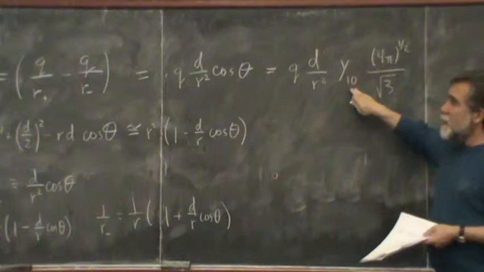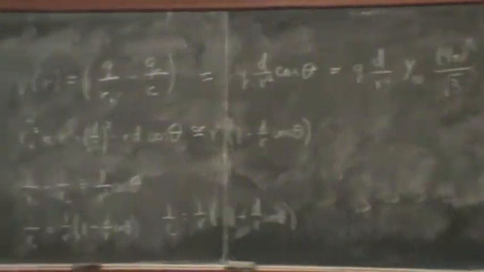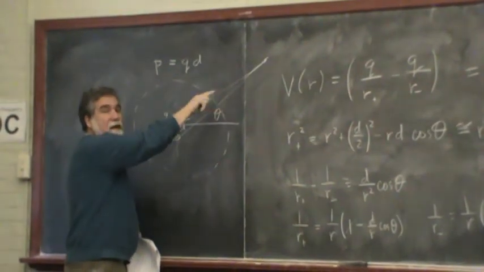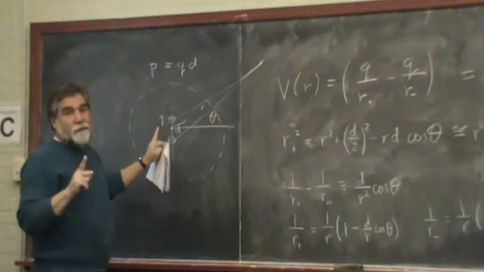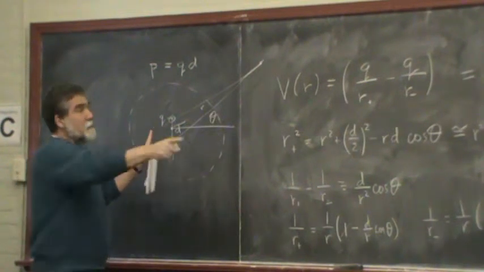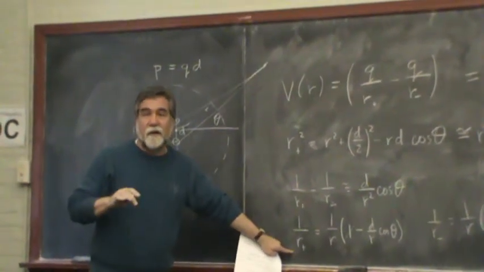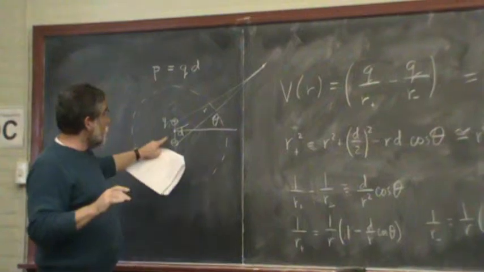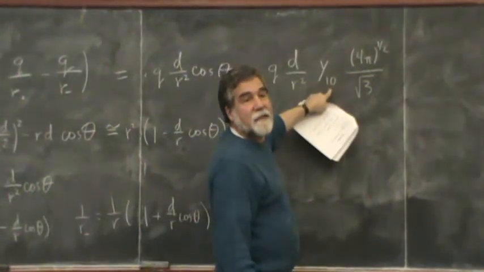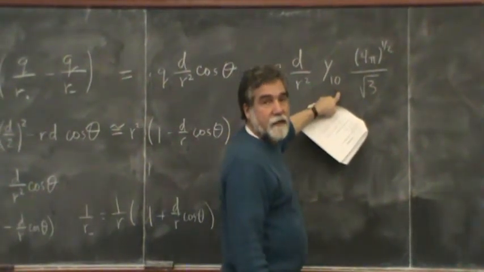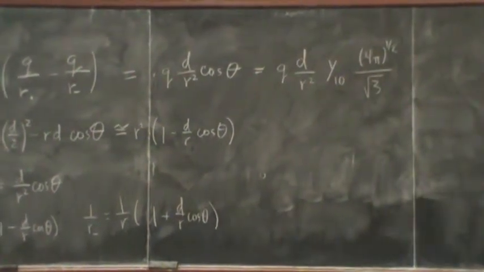Right? Why is it Y10 here? Actually, the reason it turned out to be Y10 was because of the way that I chose my axes here, and I said I'm going to measure theta that way. All right? The 0 comes from the fact that this problem has azimuthal symmetry. But we just solved the problem. We just wrote it down and we solved the problem. But the 0 comes from the azimuthal symmetry, and it ends up showing up here. The fact that it's azimuthally symmetric shows up there in the 0. Okay. And the 1 says that it's the first order solution.